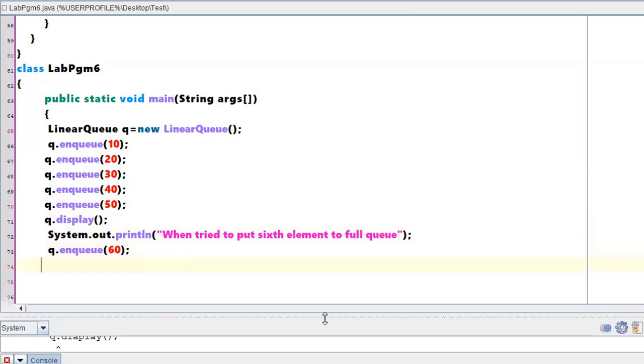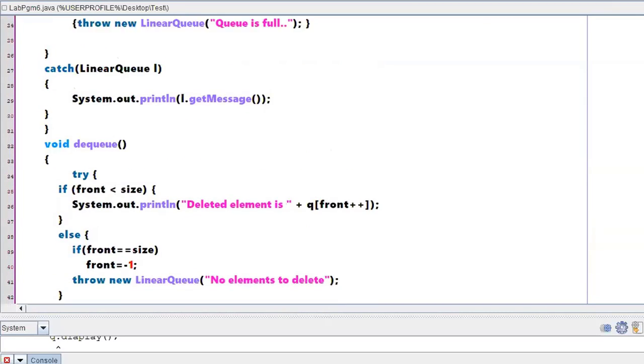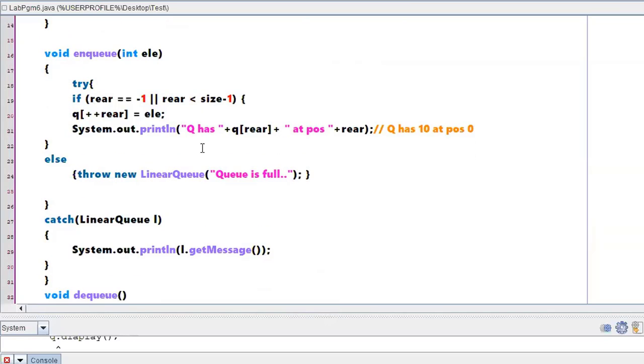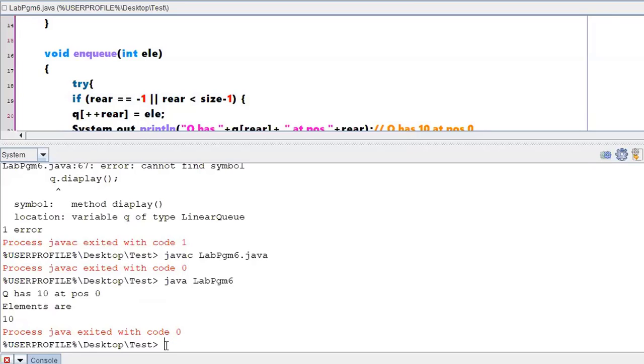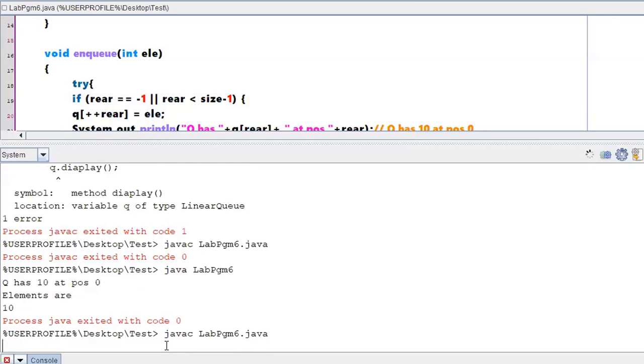So what will happen? It will go to this condition of NQ, and this condition will fail. When this condition fails, it will go to throw new LinearQueueException, which is called queue is full. So I need to get that statement, queue is full.